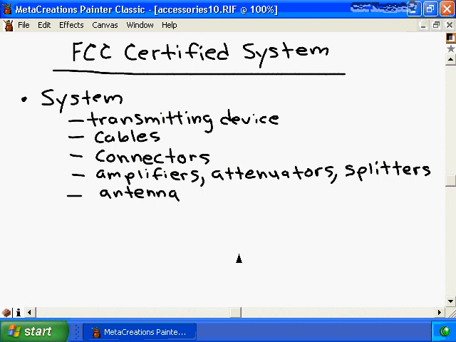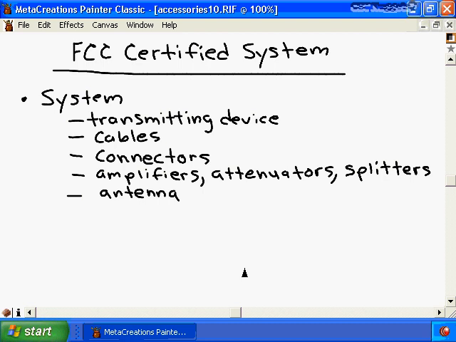So they get a certification from the FCC stating that this wireless access point, including its radio and antenna, are a complete certified system. Now, the big gotcha that you have to watch out for is if you were to purchase additional devices, additional accessories for your certified system, such as your wireless access point, and then connect those accessories to your system, such as an antenna or an amplifier, well, that means that the manufacturer's certification for that wireless access point is null and void.